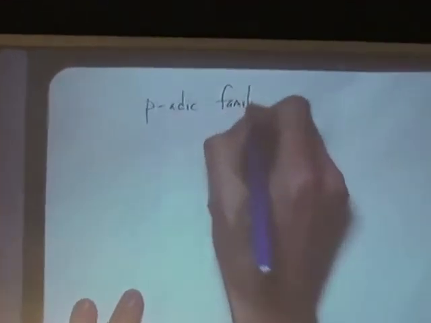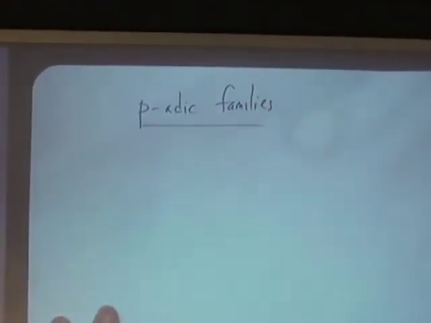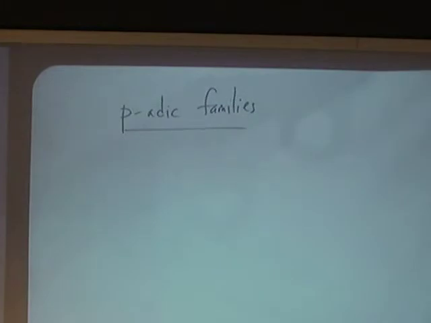Before doing that, I thought I would give a little bit of a motivating example from overconvergent modular forms rather than overconvergent modular symbols, and just tell a little story about p-adic families. So let me do that and then come back to modular symbols. So let me start with some p-adic families. And this theme will be picked up again in the last talk when we talk about families of modular symbols and two-variable p-adic L-functions.